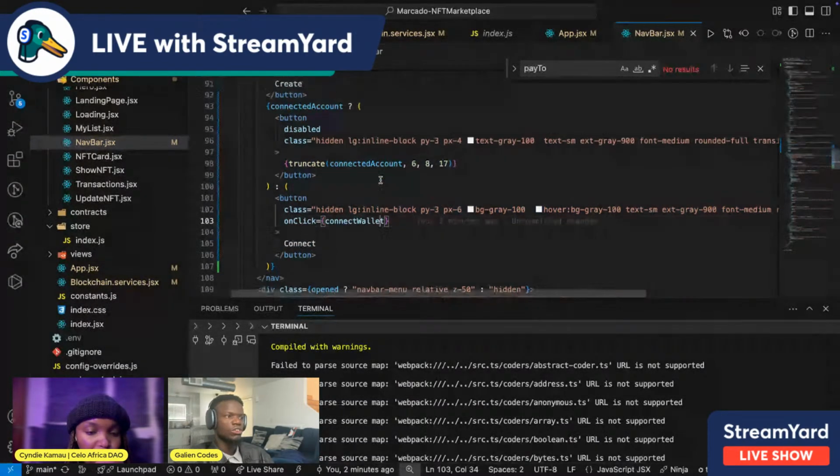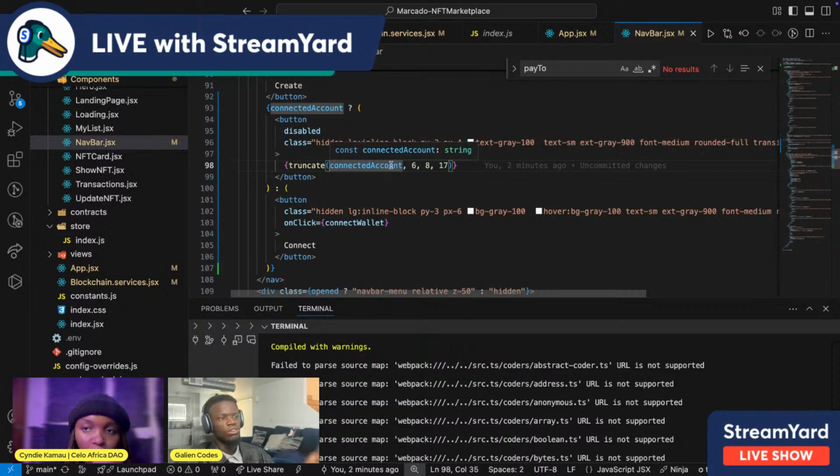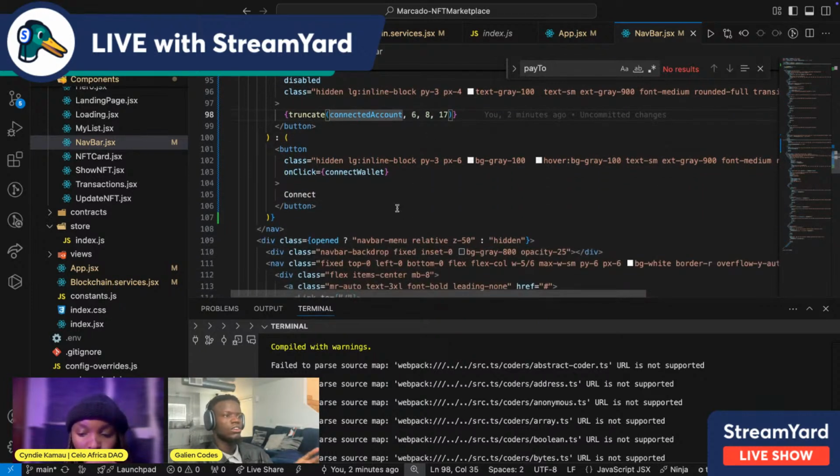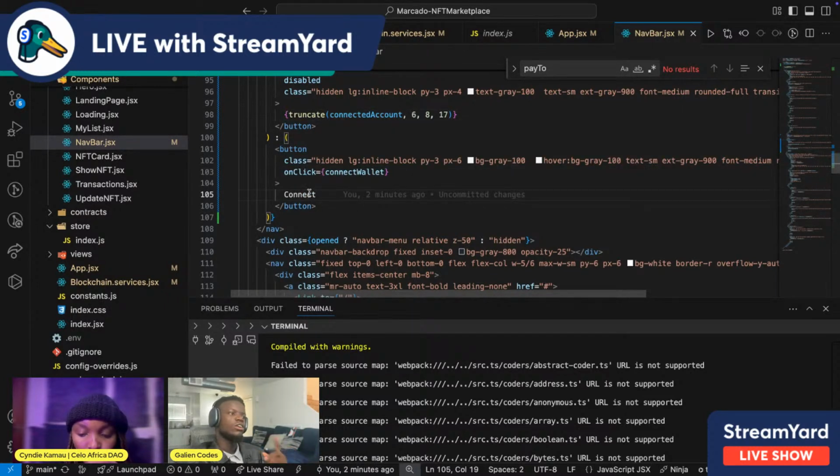The only thing I want you to focus on is this print. We are printing the account. We can just print it all fully there, but we don't want to because it messes up the UI. But on the user's view, we're just printing the first letters and the last ones instead of putting all of it. If it's not connected, we're still going to have our connect button. And on this connect button, here's where a user can click connect. That's where a user can connect MetaMask to the platform, and the platform to MetaMask, and have our address already having a value.